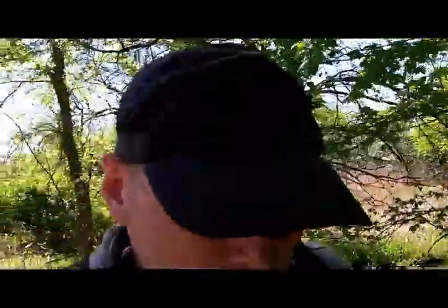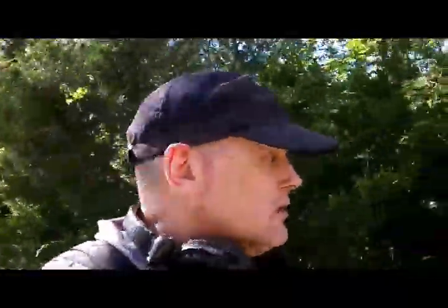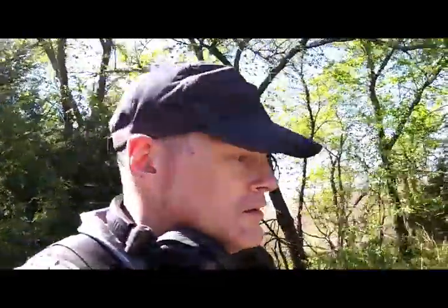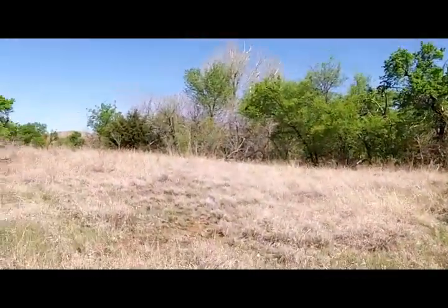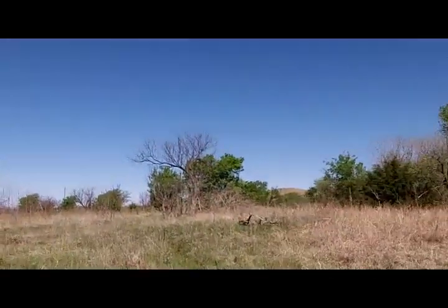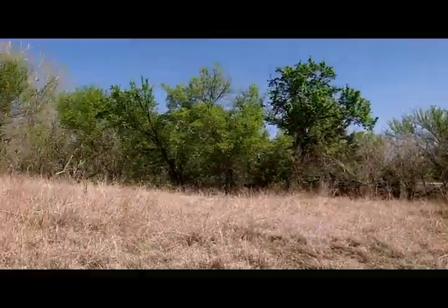Oh boy. Yeah, that's a lot of water. We have cedar trees. On the hunt, on the hunt. We'll find it. It's a nice little spot. Nice little spot. Right up there in the bunch of trees, that's where the map says the house site is. Relics will be the determining factor of that, that's for sure.